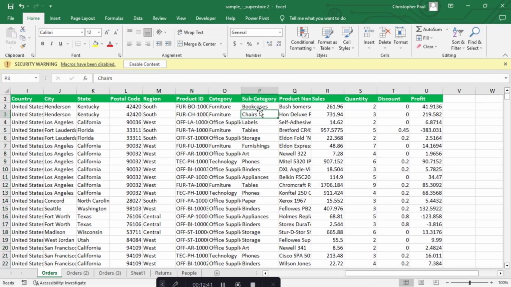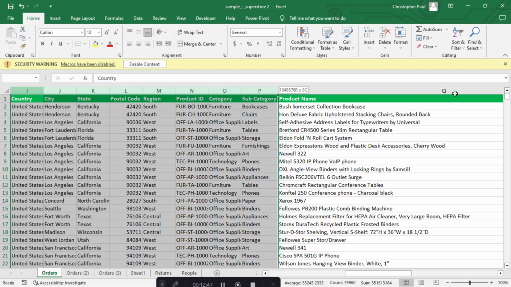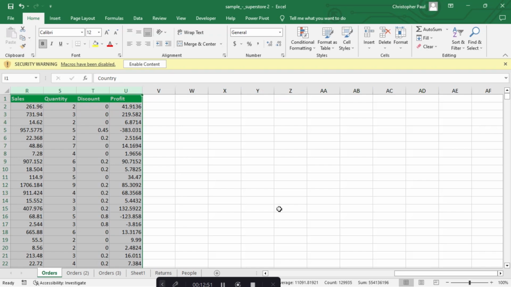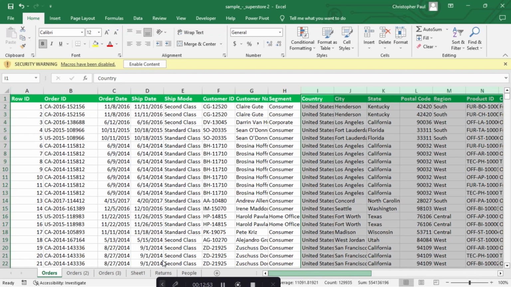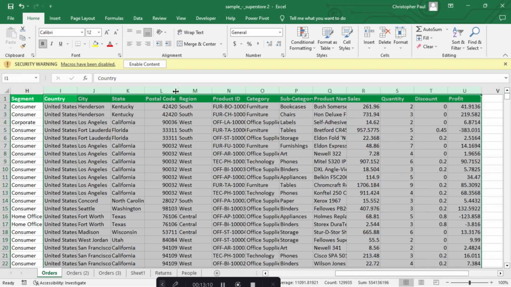One other way for you to also do that, you can highlight the whole of the column. Now I've highlighted the whole of the column. Then I bring my cursor to any of the lines between the columns and double click on it.